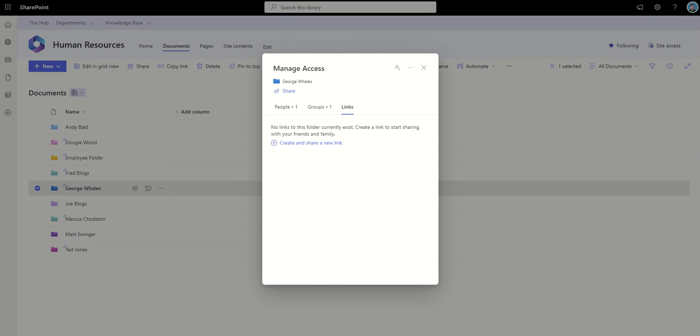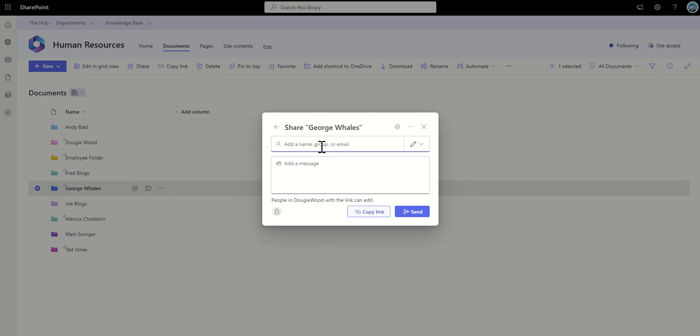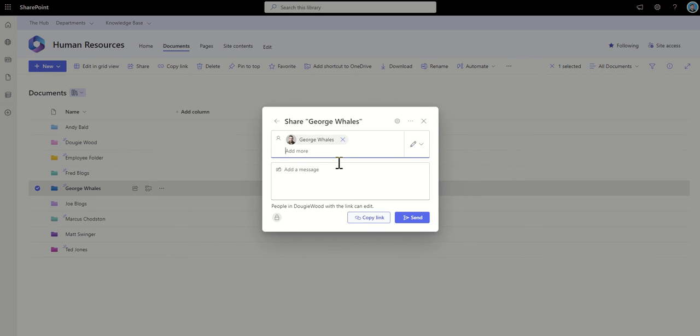Right, so back to the video. The final steps that we need to do then is I need to share this with the employee, George Wales, and his line manager, Chris. So if I click on the People tab, I'm then going to click on Start Sharing. So this is where I type in George's name, select George, and then on this drop down, I can just make sure that it's set to he can edit the folder. I can give him a little message as well.